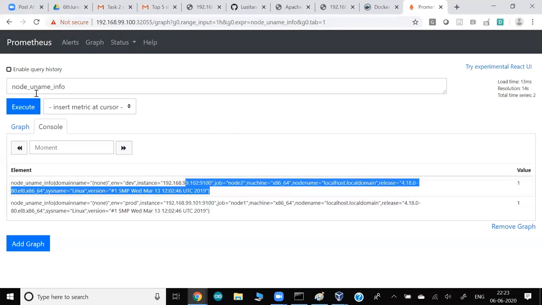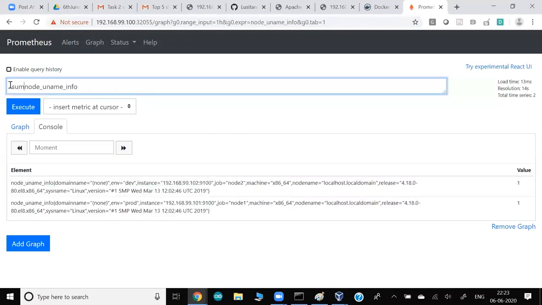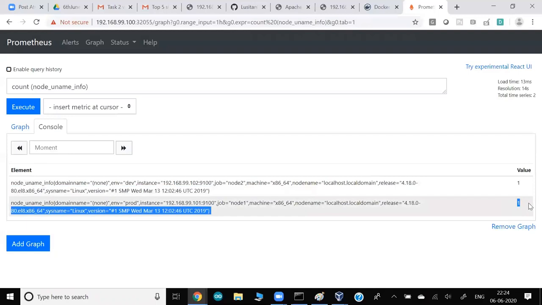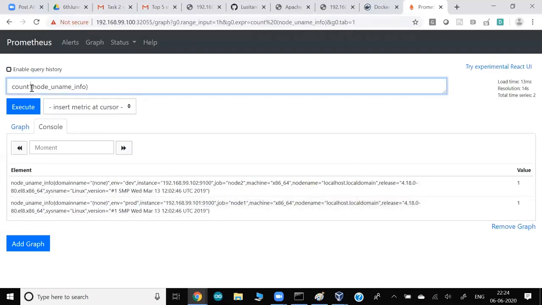by aggregating the results. So here also we can use, I will have to sum it. Okay, I will sum it. But here there is no meaning of sum. I will have to count actually. So I will have to count. Okay, count the number of systems I have. This is the first node, I have a second node. But how would I like to count? I will have to count by release.